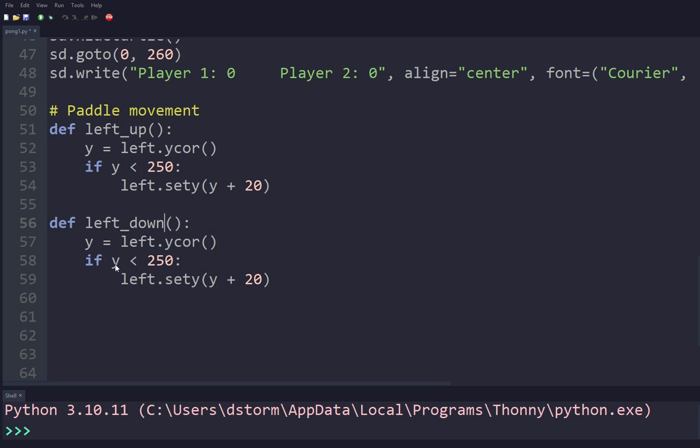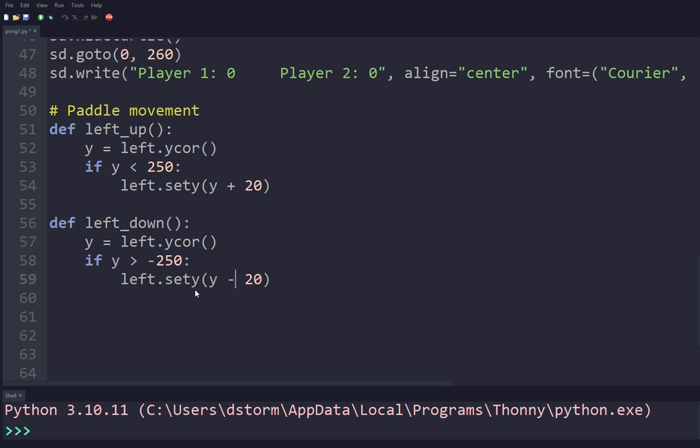We still want if y, but at this point we want to check to see if y is greater than negative 240, because we want to check the bottom of the screen, right? So we can even do negative 250, that's fine. So if y is greater than negative 250, so if it's above the bottom of the screen. And here, instead of moving up by 20, we want to go negative by 20, right? So that should be left paddle movement.